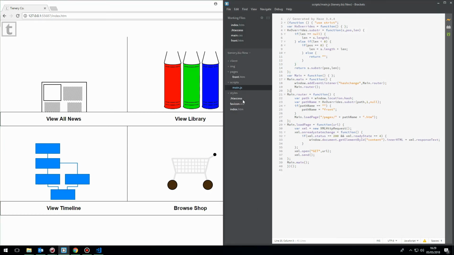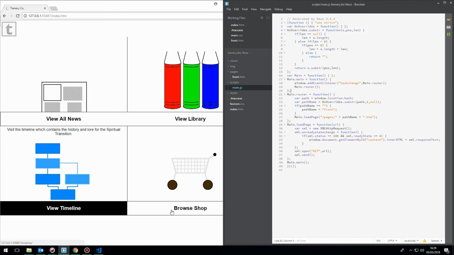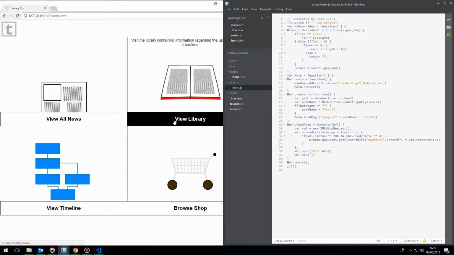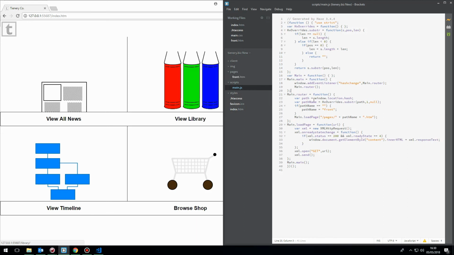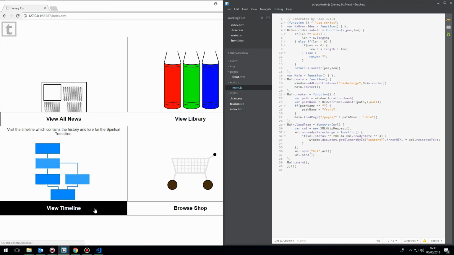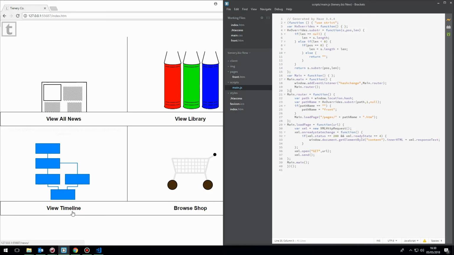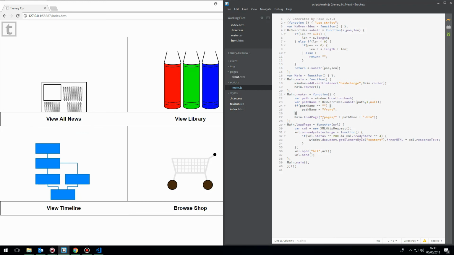So now we can move on to actually implementing these links. We're going to have two ways in which we can do this. The first way is to use our hash-based router, which we will use for the time being, but we will use the history API. And we will implement a fallback to hash-based URLs if we are within a web browser that does not support the history API. But we'll save that for another time.